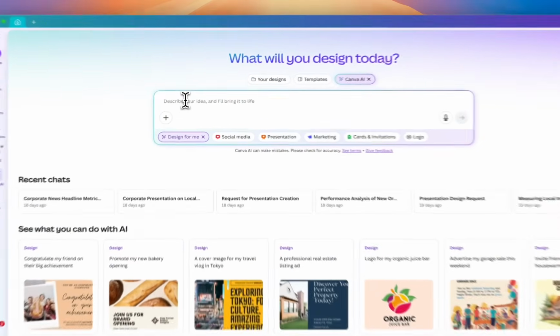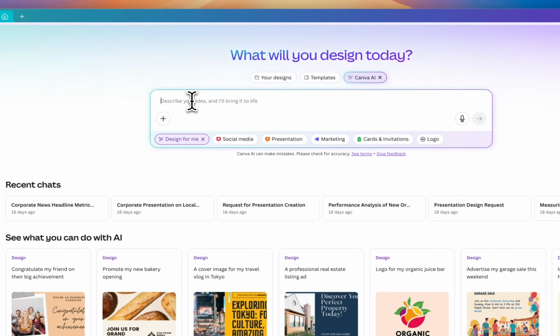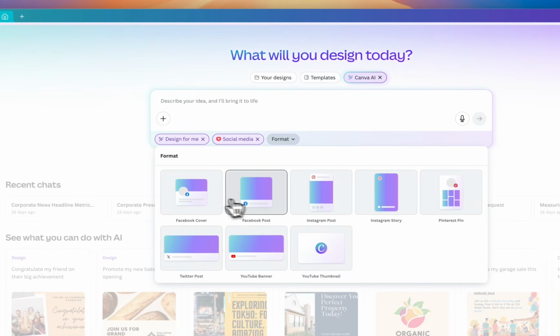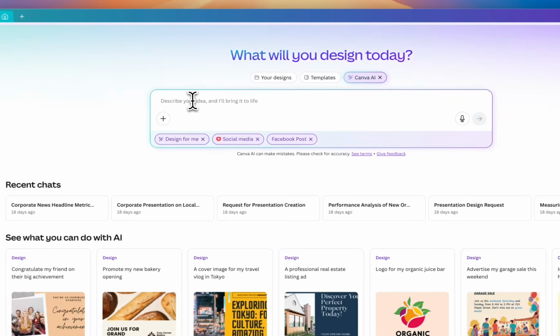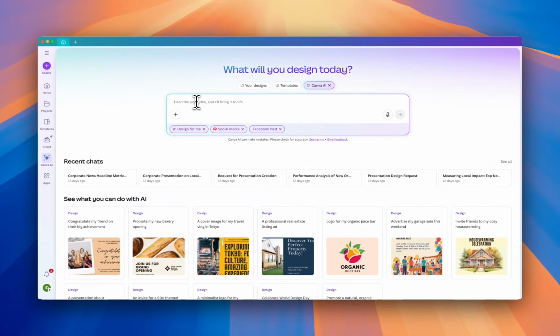So we can give it some description of what we want. Let's say we need a social media post and we would like it to be a Facebook post. When I talk to AI, I always am polite and I try to be descriptive and give it some of my aesthetic preferences.